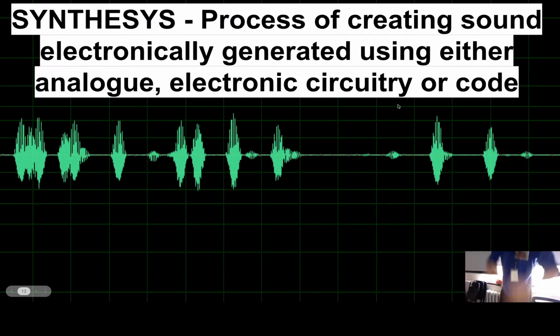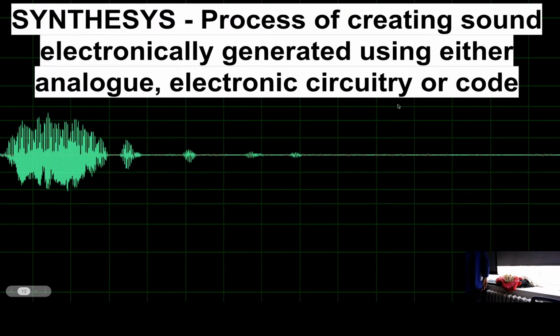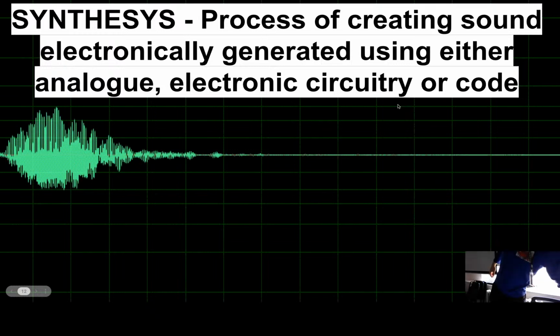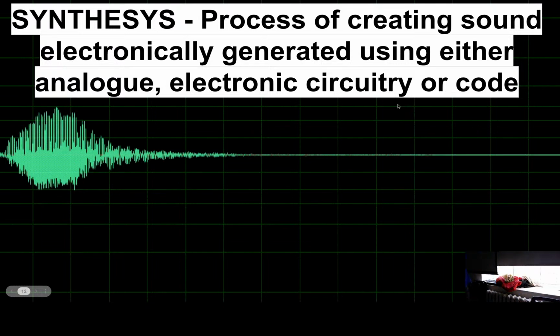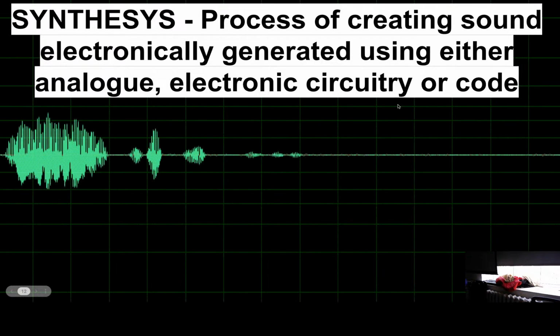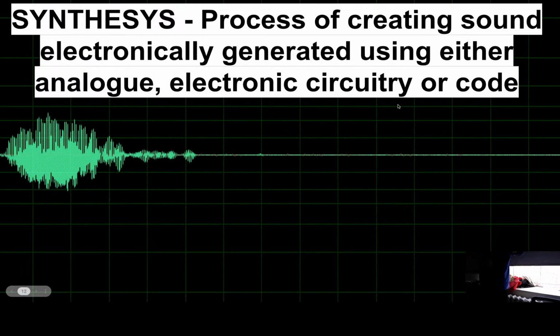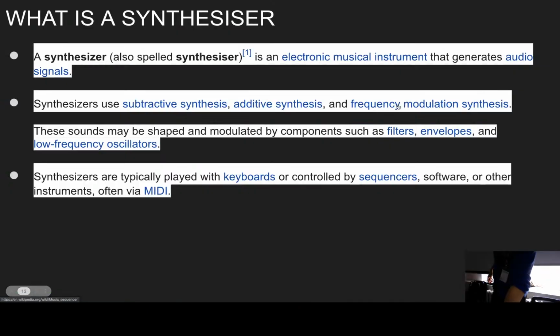So the synthesis, of course, let me just check, am I streaming well? Yeah, everything is cool. Synthesis is the process of creating sound electronically, generating it using analog electronic circuitry or code. That's what we're doing when we're creating something from a synthesizer. So it's an electronic musical instrument, of course.